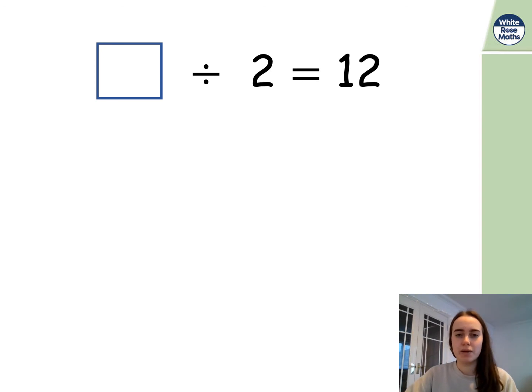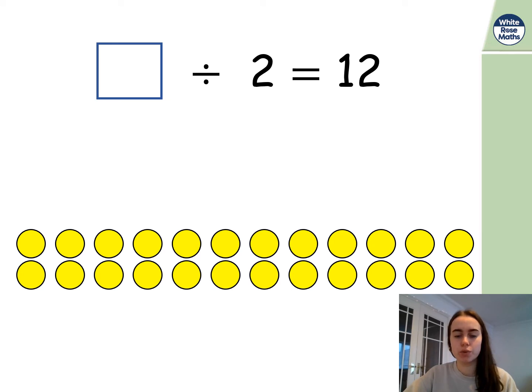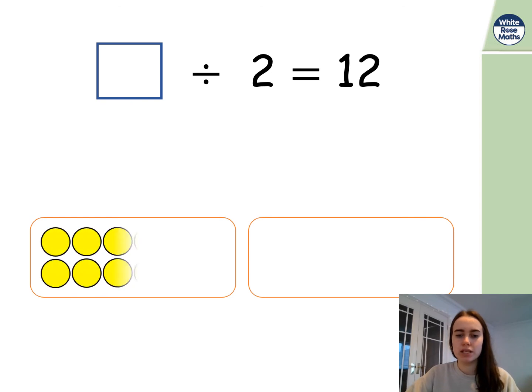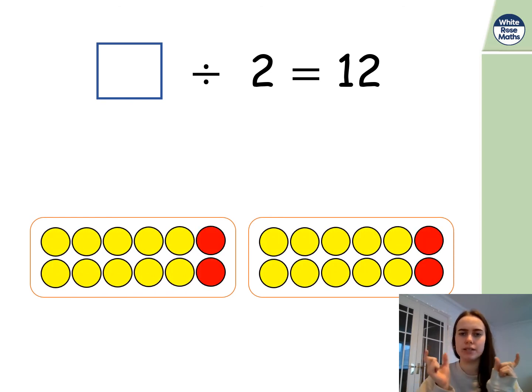So I'm now going to show you a way that we can use multiplication to help us work out division sums. So we have got 2 groups of 12 here. That's 12 along the top, 12 along the bottom. The 2 colours are now showing us in groups of 10. And onto this side, it shows us 12 and another 12.